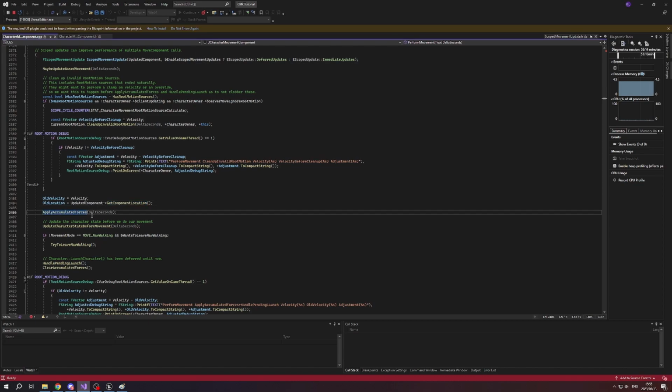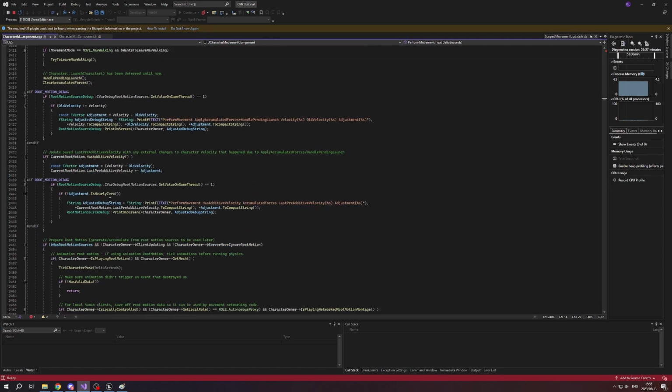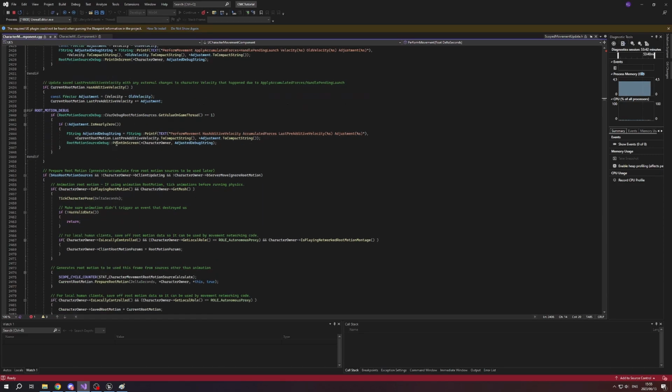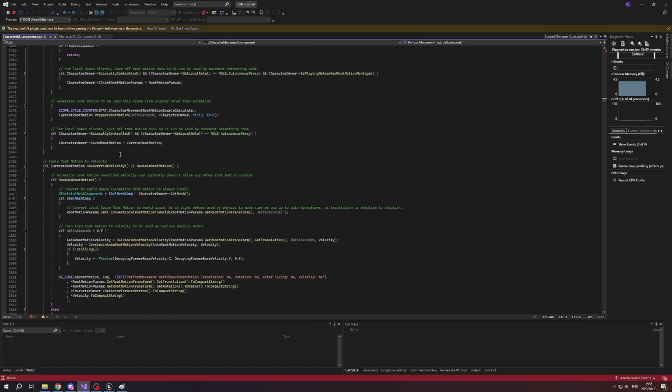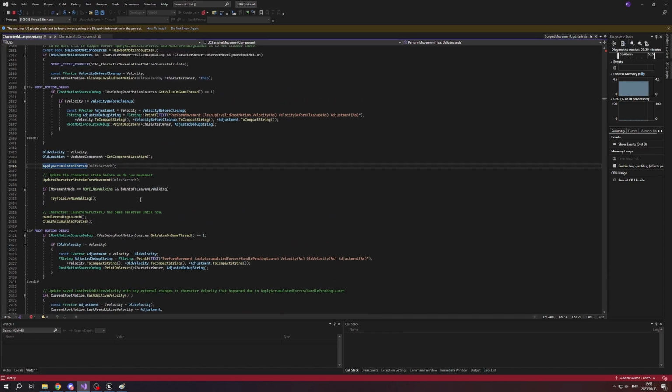But moving on, apply accumulated forces is quite a nice little function. If you've ever applied an impulse to a character and wondered how that actually gets applied in the back end, here it is. All that happens is that it just adds that impulse to the velocity. Now, velocity pops up a lot, right? You're seeing this recurring theme. And to stay on the topic of velocity for a second, if we scroll down a little ways here, you can see that all of the calculations to do with root motion and whatnot are also just straight up added to the velocity. And now you're wondering, okay, so you're just adding things to the velocity, what's going on over here?